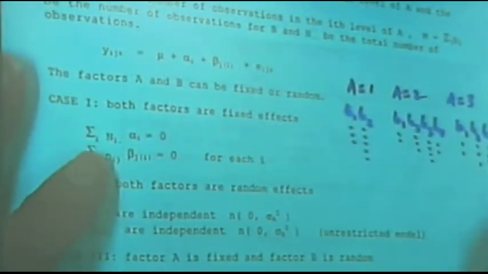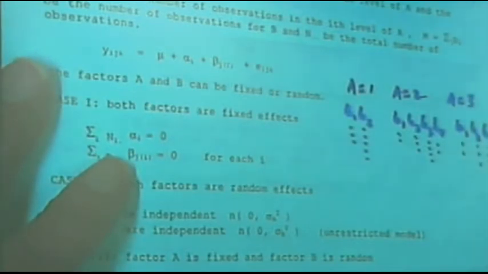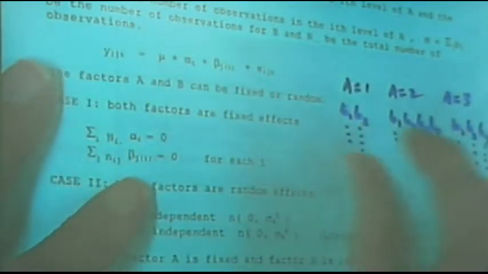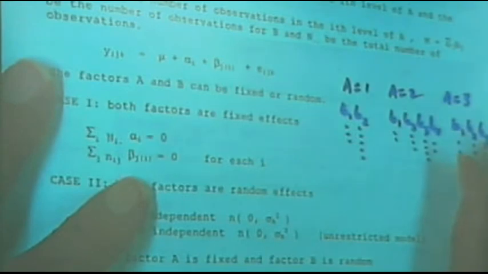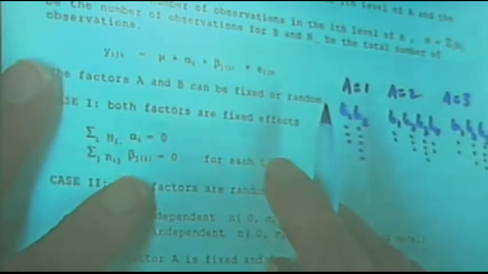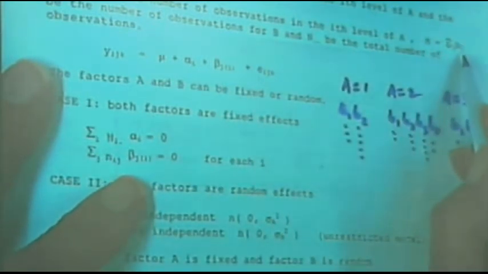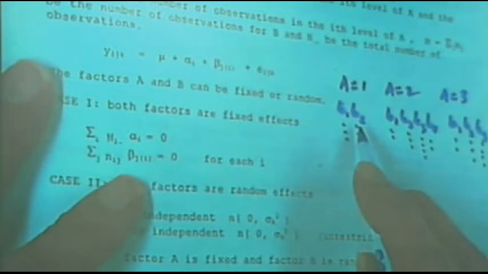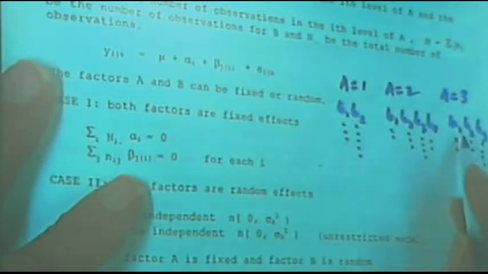It says let n_ij be the number of observations for the ith level of factor A and jth level of B. So n_i dot. Now that differs in each value for A, so we have a symbol for it, n_i dot. M is the sum of the b_i's on i. It's the number of observations for B. So looking at my little picture here, the number of observations for B seems to be 2, 3, 4, 5, 6, 7, 8, 9.